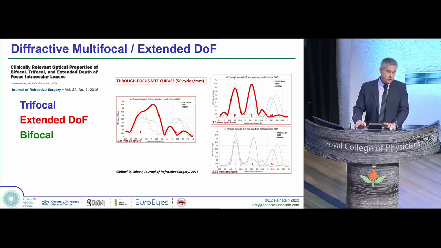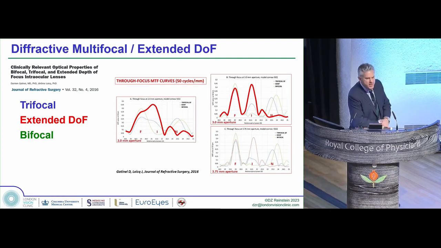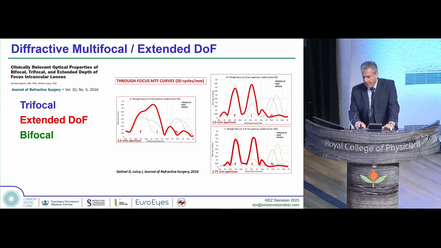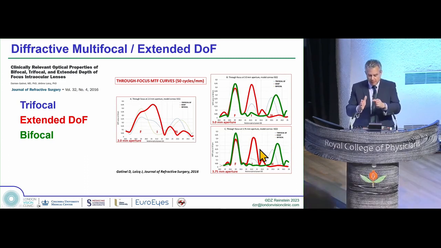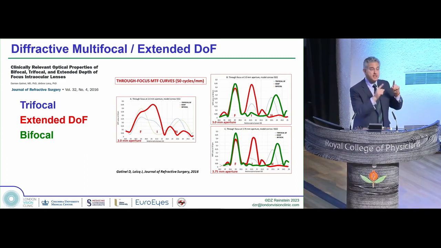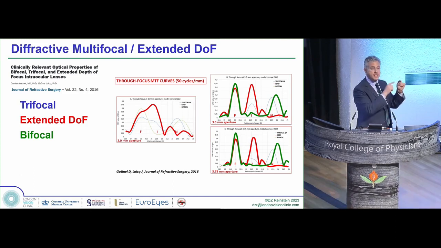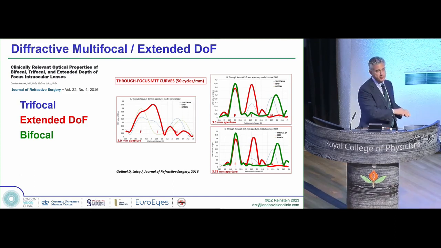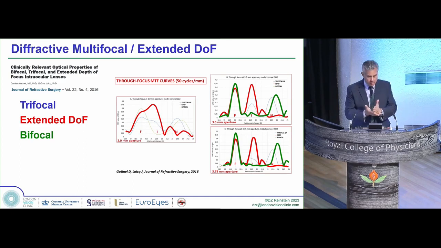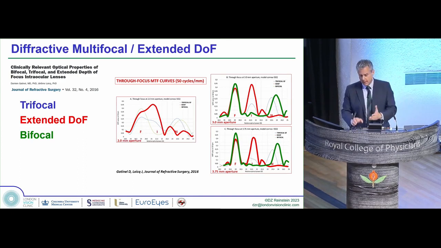Now, excuse me, talk about marketing. How many human beings have 2 millimeter pupils after cataract surgery? Jesus. And of course, the trifocals had 3 peaks and the bifocals had 2 peaks. So anyway, this is a beautiful publication, came out in 2016, which means he did it in 2015, which means he did it when he came back from the ESCRS in September 2014. So there's someone who gets to work on bullshit. So a lot of respect.